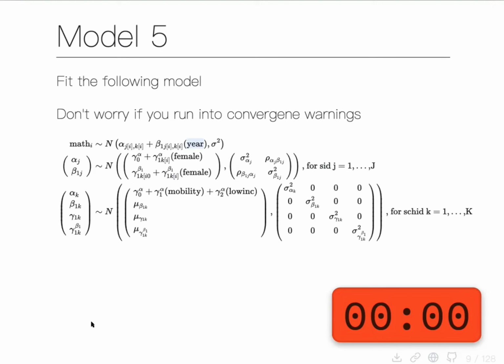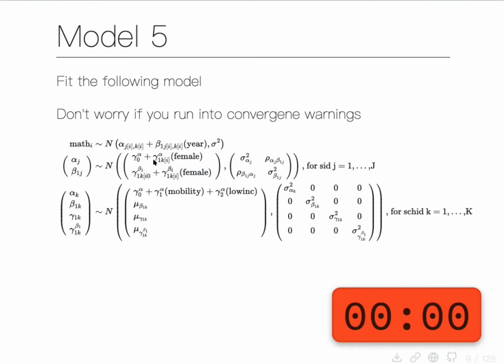So again, this is that same sort of thing where we're saying, students coded female maybe score on average 2 points higher than other students, but that 2 points is going to randomly vary across schools. So in some schools, maybe it's only 0.5 point. In other schools, maybe it's 4 points. And same thing for the slope. So we're saying maybe on average, students coded female progress at 0.5 point less per year, right? But that's going to randomly vary across schools too. So in some schools, maybe females progress 1 point higher on average, and in other schools they progress 2 points lower on average. Okay, so those are both randomly varying across schools because we have the gamma 1k, right?